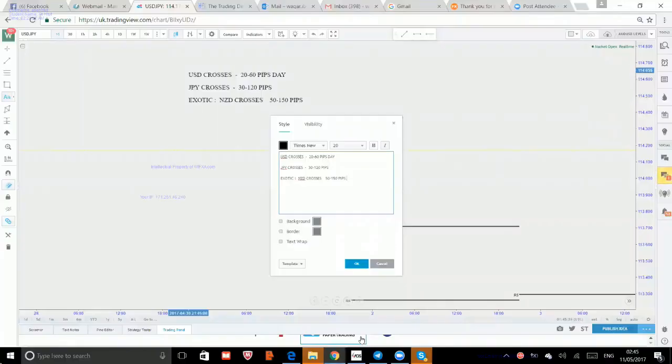What will happen in turn? If you're making a loss from one of the pairs, then you might end up making profit from another. And at the end, if you make a total, you'll end up having a profitable day. Make sense, guys? So your portfolio has to be divided. You shouldn't stick to only USD crosses at all times. Make sense? Please confirm, guys, if you understand this.